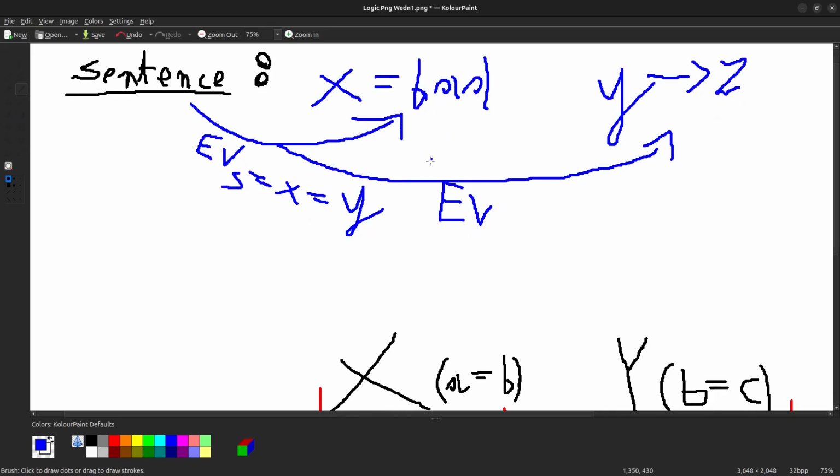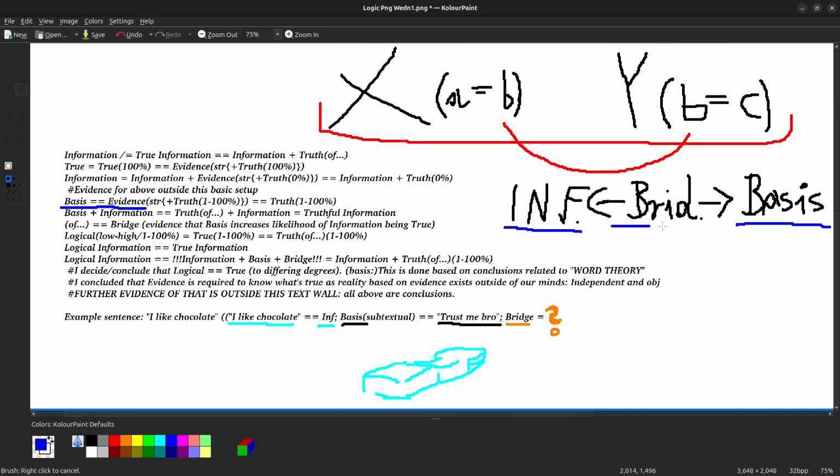And this ties into the idea of bridge, because bridge is just the connection between information and the basis. The general idea is that for any given piece of information, let's say that event X leads to event Y, this is your claim, and your evidence for that is a study which says that event A leads to, I don't know, B or something like that. I wanted to go with something different than just one event leading to another, but let's just go with that.